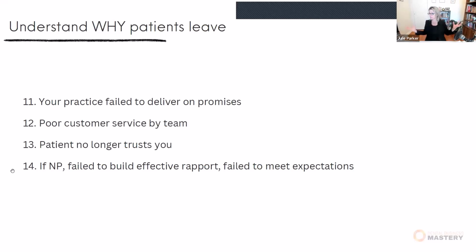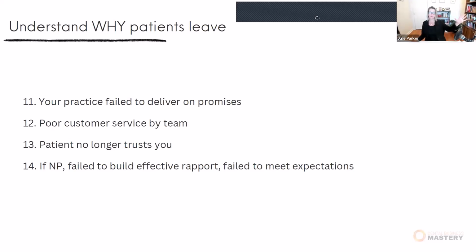And if they turn up and they're like, this is nothing like what was promoted to me, the reasons I was coming in the first place aren't actually in reality, so I'm going to go somewhere else. And maybe as well, just a failure to build effective rapport. It was all okay. There was nothing wrong with it, but I didn't really feel connected to them. They weren't totally, really friendly. And so maybe that's the reason why they end up coming just once and once alone and try somewhere else in the future.